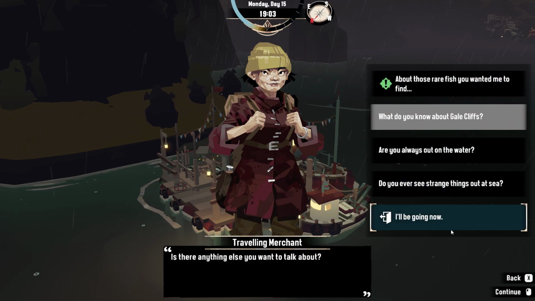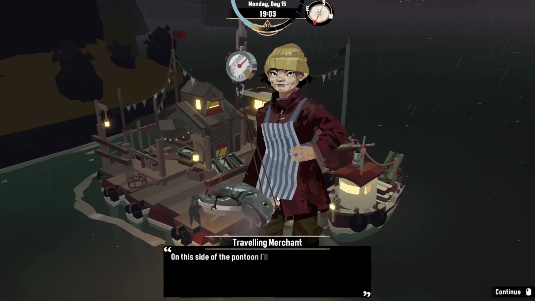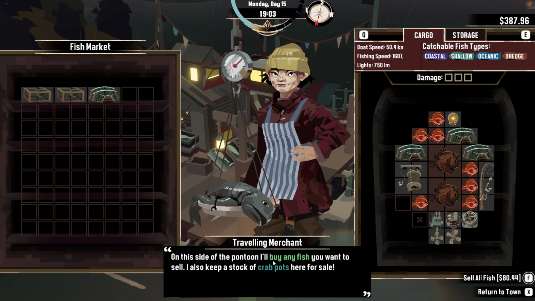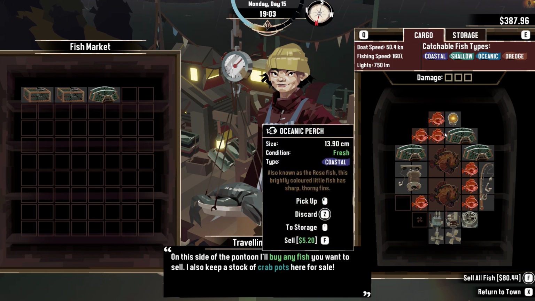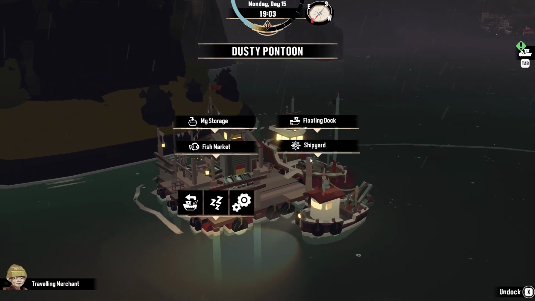Well, she's so helpful. All right, let's see what we can do. On this side, oh, we can sell some fish, and we can get some crab pots. I cannot talk tonight. I apologize. No, $80, not too bad. So let's see what we got.